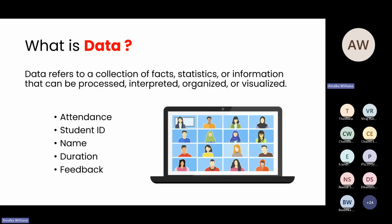So before going to data science, the first part is the data, right? Data is all about the information we collect and generate at every point. We are generating data every second these days. For example, in this session, maybe we take attendance, with a student ID or an email, maybe a name, the duration we stayed in this session, maybe feedback. So every time we are generating data. Maybe our phone and our smartwatch right now are generating my blood pressure and my oxygen saturation. So maybe there is a company or person who knows better than me what my health situation is right now.